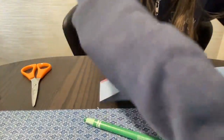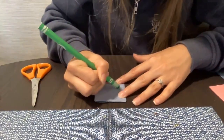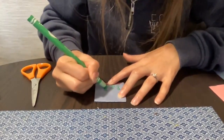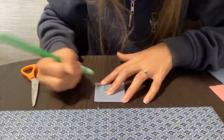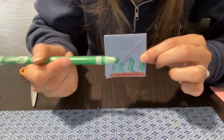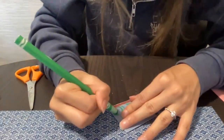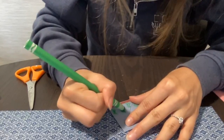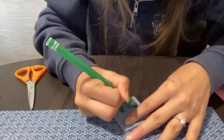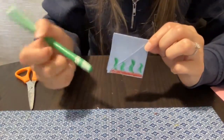Then I'm going to take a green and do some seaweed. And seaweed is a fun little swirl, so I'm just going to do some different heights of seaweed, and I'll show you up close. So the way that I draw seaweed is I just do a little swirl and make a tip, and then I put it back down to the sand. And I'm going to color in my seaweed.